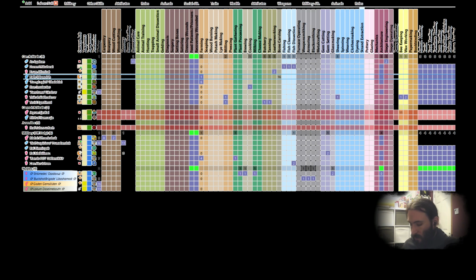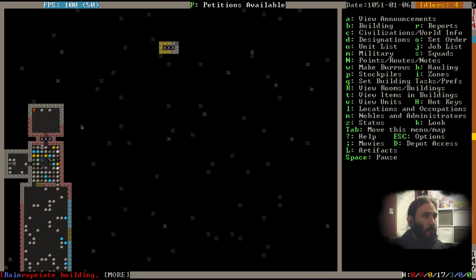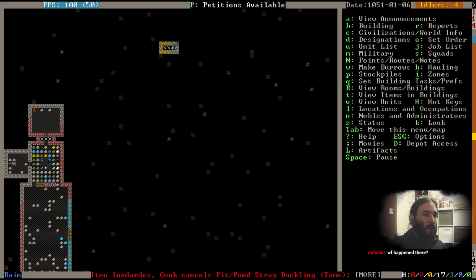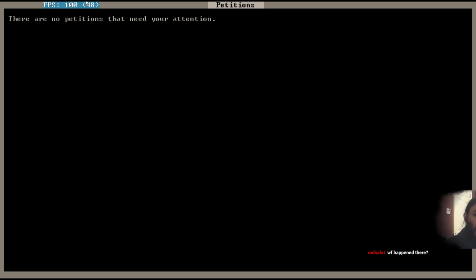So let's go back over to the fortress and see what we can do about that. Hopefully he will launch into... Oh no, it wasn't paused. Oh my God, what have we missed? Let's check his petitions out. Bestra Whipped Kings wishes to reside in Carnage Girder for the purpose of eradicating monsters. Do you approve of this request? I approve. Bye. There we go.